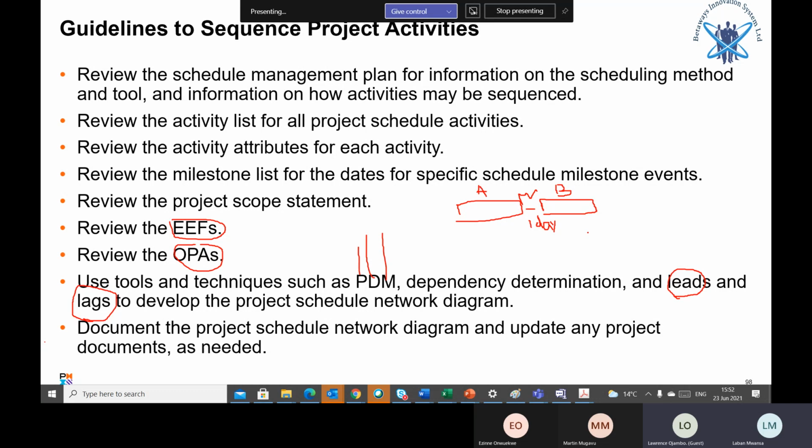Then there is what we call the lead. If this is activity A, maybe this is clearing the plot. Whilst you are clearing the plot, you can already start trenching, doing the trenches for the foundations. That is task B, which means this is your lead.